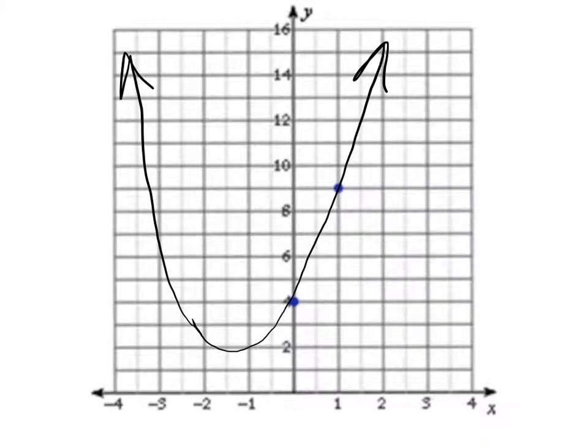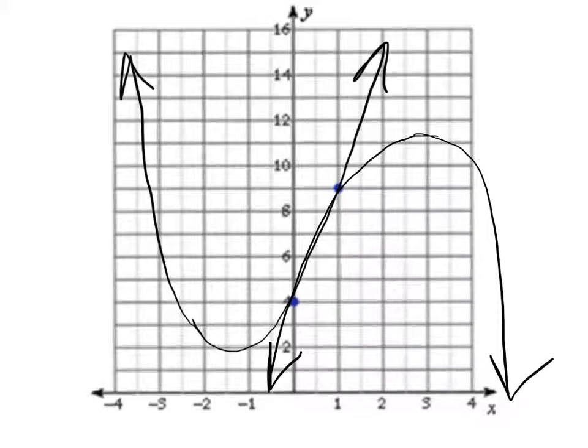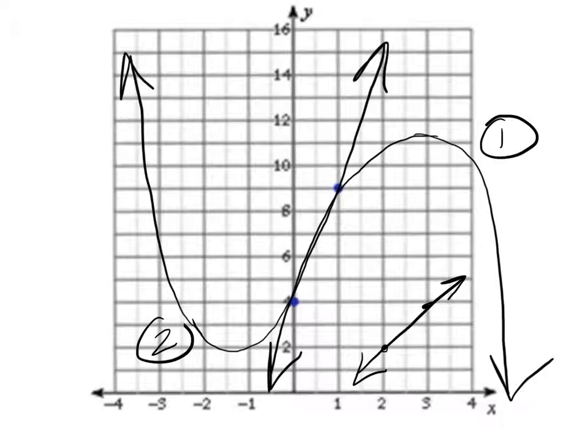How else could I put a quadratic graph on here? You could make one upside down. You could go like this through there. You need 2 points to make a straight line. You can make a quadratic graph with only 2 points, but look at how many options you have. You have 2 there, and you could do more than that. You need at least 3 points to make a quadratic graph.